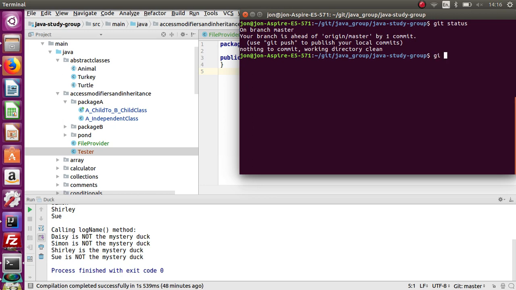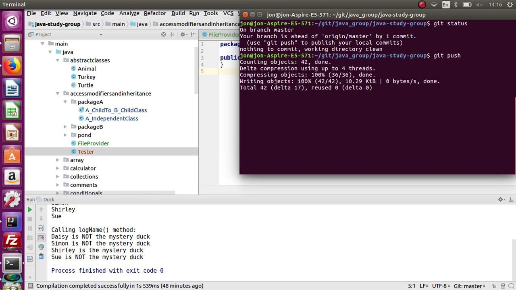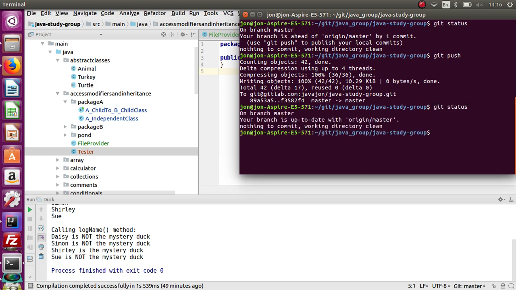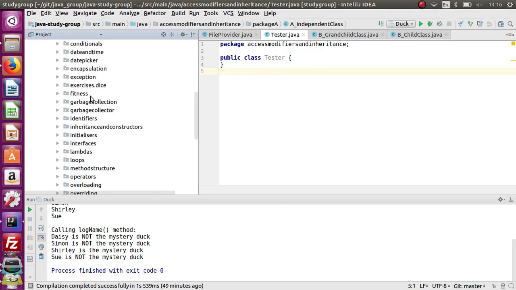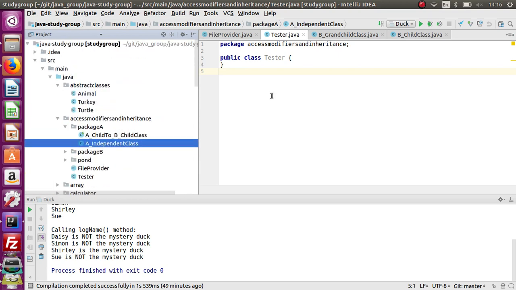So finally, what I do is git push like that, and that will commit that on the server as it's doing. So now if I do git status, there, branch is up to date with origin master, which is the remote one. Nothing to commit, everything's fine. And if I come in here, you can see these are all black now, so it's telling me, yeah, these are all committed. So Git's up to date.